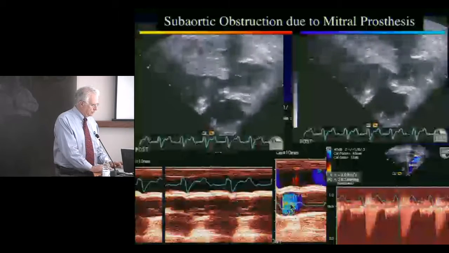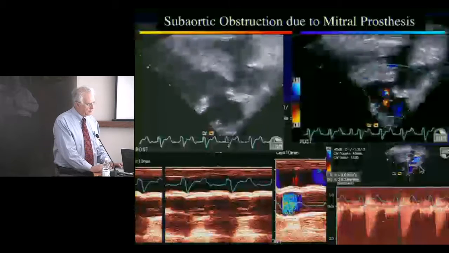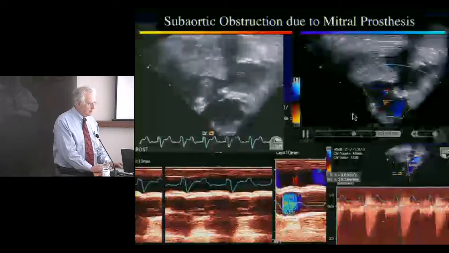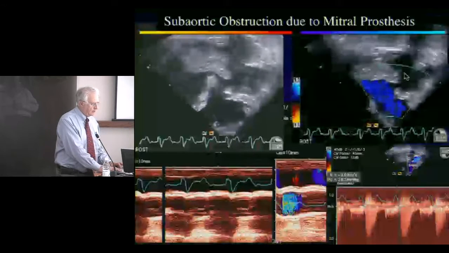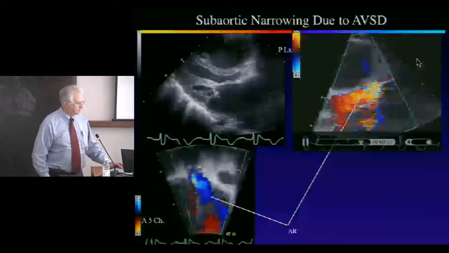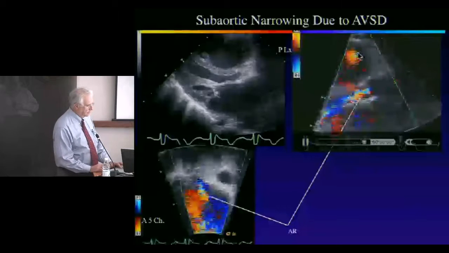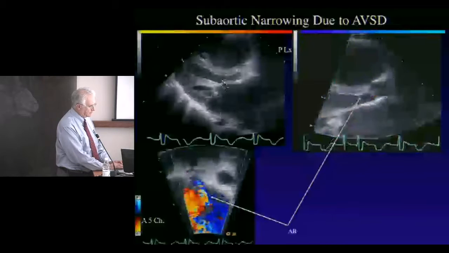And here's again the turbulent flow with color flow signal and a Doppler signal recorded here in the ascending aorta, still showing some acceleration, but trying to get a decent angle. So this patient went back on bypass and had the valve replaced, and that was successfully done, and the LV outflow tract gradient disappeared.